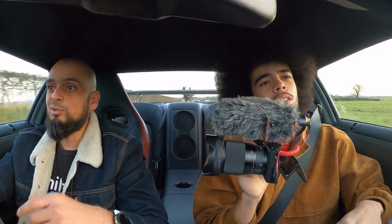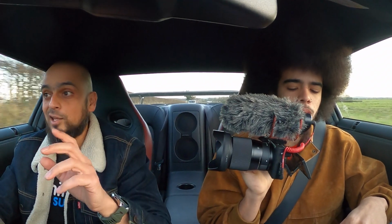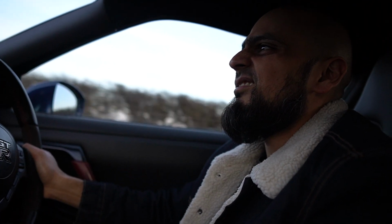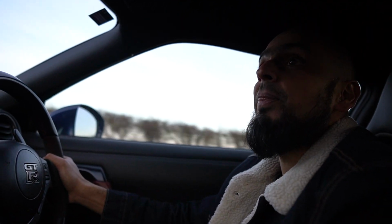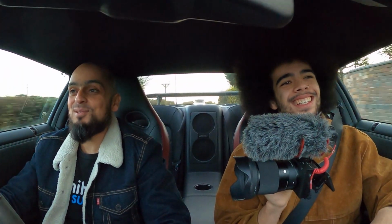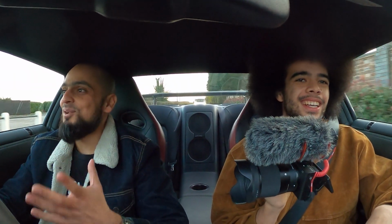Because there's a lot of computers on this car, even though it's a very mechanical car to drive. You can hear all the little clonks and stuff, but it's the characteristics of a GTR. It's exceptionally well planted. It is a car you smile every time you drive it. Guaranteed. Every time you jump into it, that grin comes out, and you're sitting there grinning like a Cheshire cat.